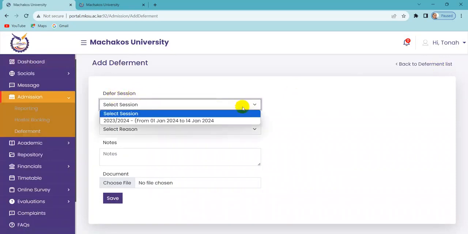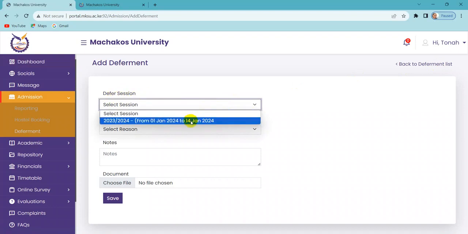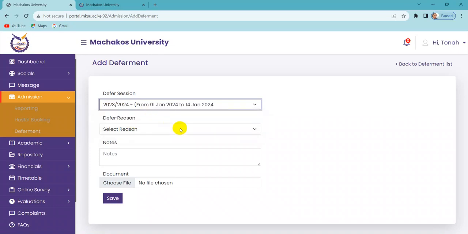And you realize that the semesters you're deferring are guided by the almanac. So there is a time frame for deferring. If it elapses, then the system assumes that you are in session and you will be billed for that session. So if you want to defer, please plan it earlier, before the semester begins. I know this is the ideal scenario, and it doesn't happen most of the time, but it is recommended that you defer in advance. So you just select the semester that you want.